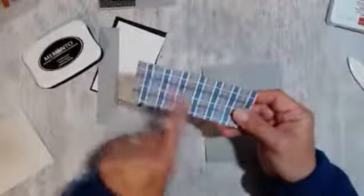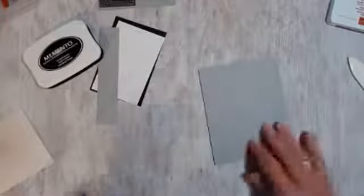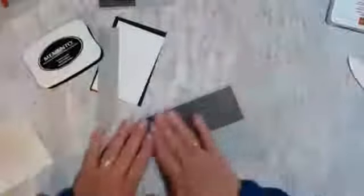Then we will take our designer series paper. Isn't that nice? I like that. This kind of looks like a tweed woven type pattern. So we will take our Stampin' Seal and we will just attach this. And again, for those of you that purchased the class, you already have all the dimensions for this. All right, then we will take a piece of our Basic Black.